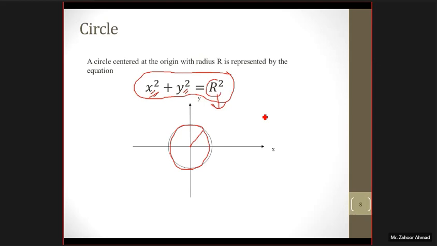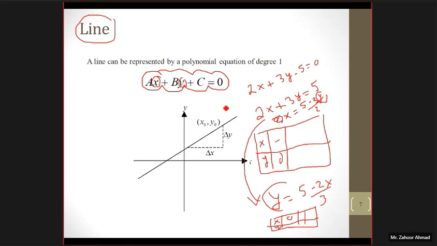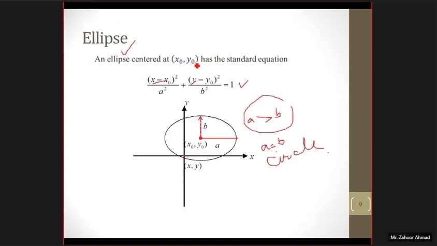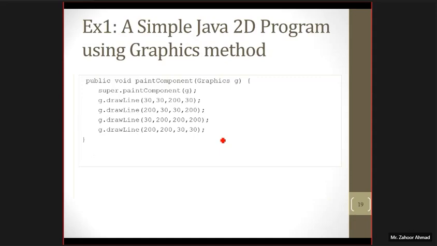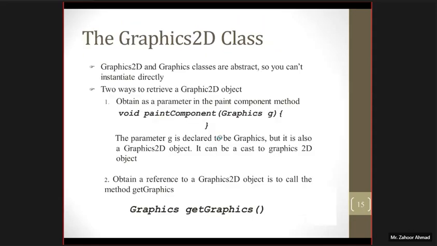You will see in the next program how we are going to use them. But here, it is the fundamental idea. What is, for example, the equation of a circle? What is the equation of a line? What is the equation of an ellipse? You need to remember these things. Later on, because this is graphics 2D, you need to make some objects. Let me show you one example, like this. You must understand how you will be able to draw it. That is why these things are necessary. You need to remember these rules.